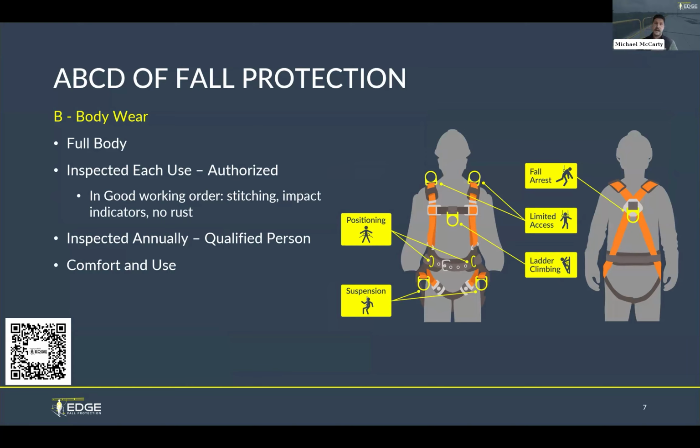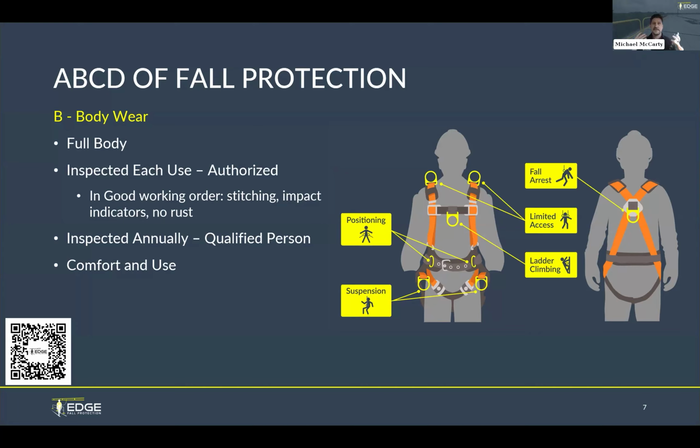The chest D-ring, you'll see a lot more of those in the industry, and we'll talk a little more later about why these ladder-climbing chest D-rings are becoming much more popular and much more prevalent. We have suspension a little below your hips. We have work positioning. Our guys use this a lot when we're installing vertical lifeline systems, so our employees can work hands-free and position themselves on a ladder, on some rebar, whatever it might be.